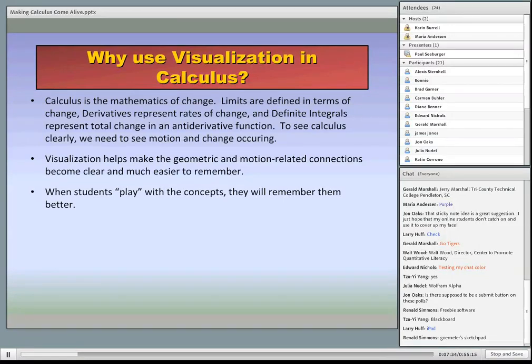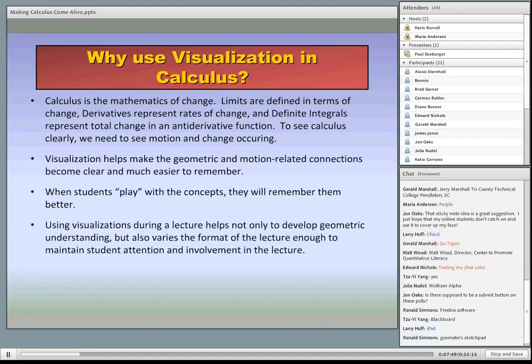This is my web page. I will put it on a web page for you to refer to later, actually. But it is www.monroecc.edu/wusers/PCBurger. And on this website, I've got my normal faculty information. And I've got links to a number of different single-variable calculus applets that I've created. I also have links to my multivariable calculus project here.